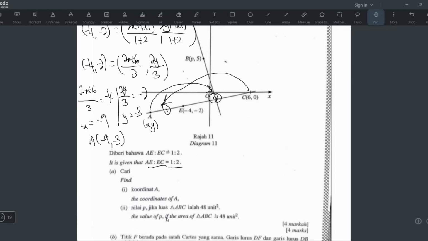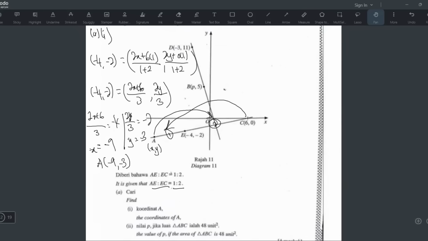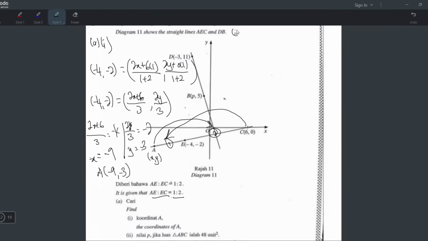Second question, find the value of P if the area of ABC is 48. Okay, this one very obvious lah. You use the area formula. But first you need to make sure you have ABC punya coordinate. Kalau tak ada, tak dapat buat. Alright, so question 2, dia kata area of segitiga ABC. Let's go and find out ABC. So point A sudah tahu, -9, -3. Point B tak tahu. Point C tahu. Okay, actually point B tak tahu tak apa. Sebab dia ada bagi area 48, right? So it's okay. Kita boleh cari balik P. And the soalan memang suruh cari P.